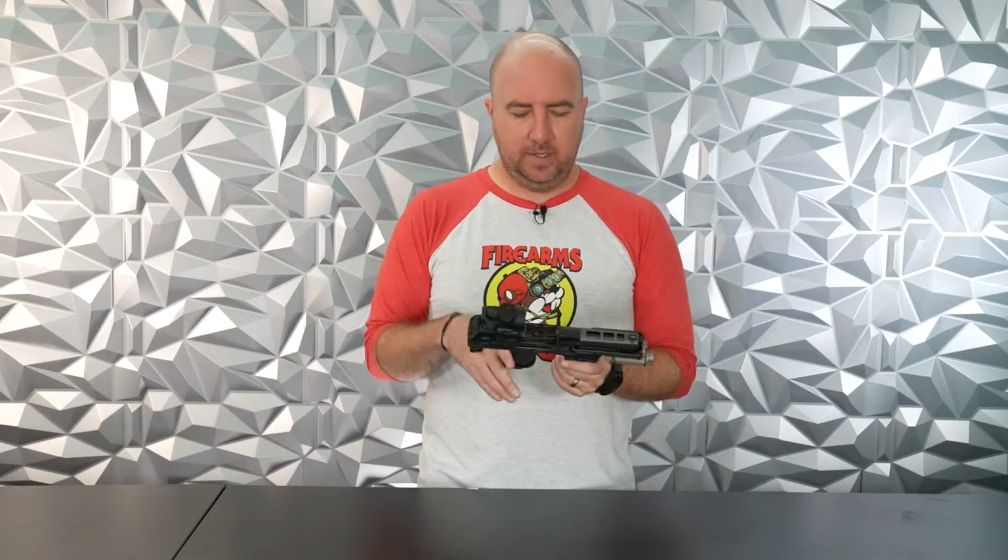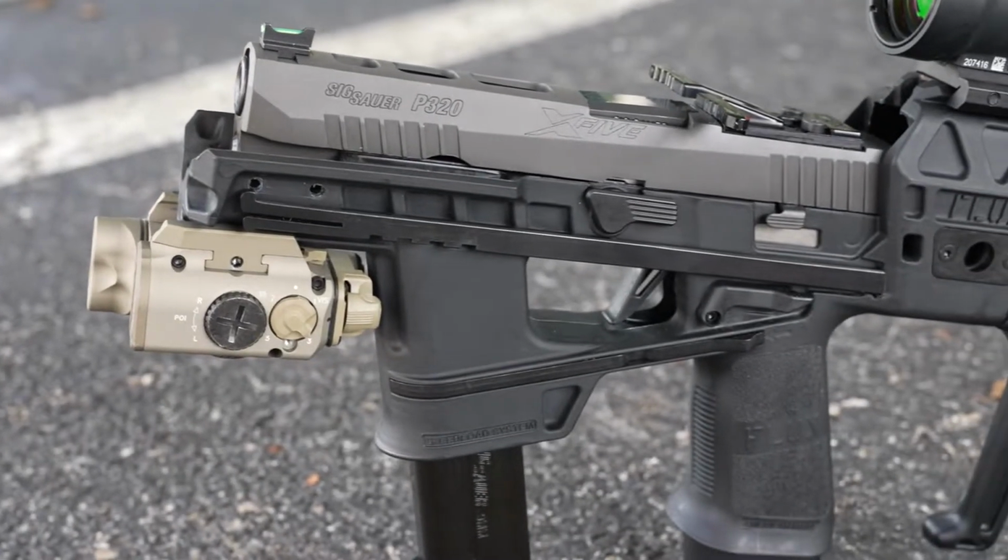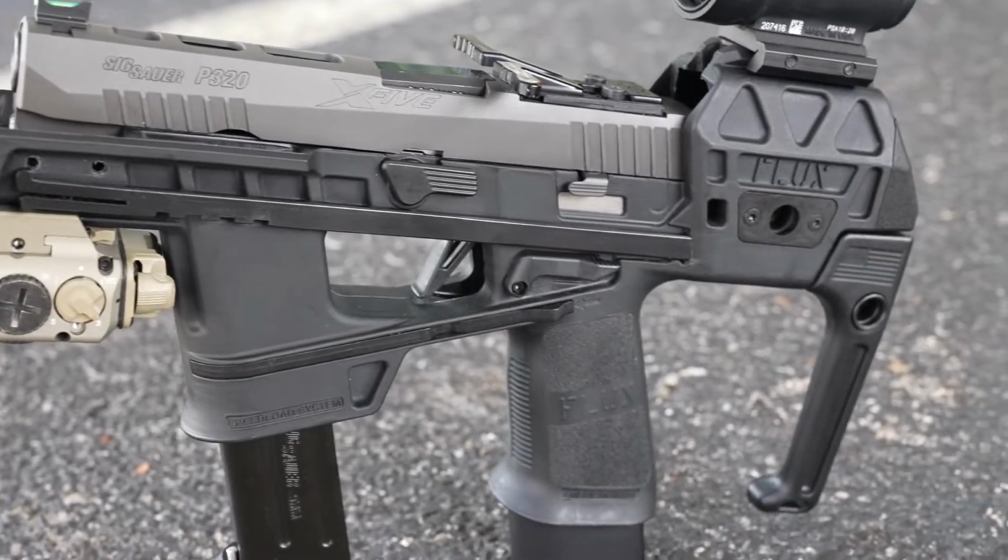It could also make a fantastic bag gun. It would fall into that role as well. But this gun sits on my nightstand every night. And if there's a bump in the night, this is the gun that I'm going to be grabbing.